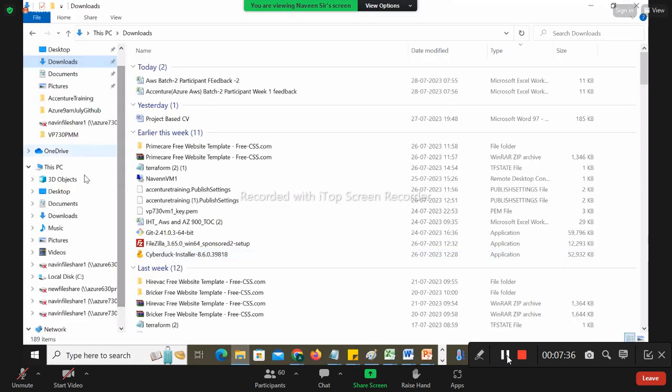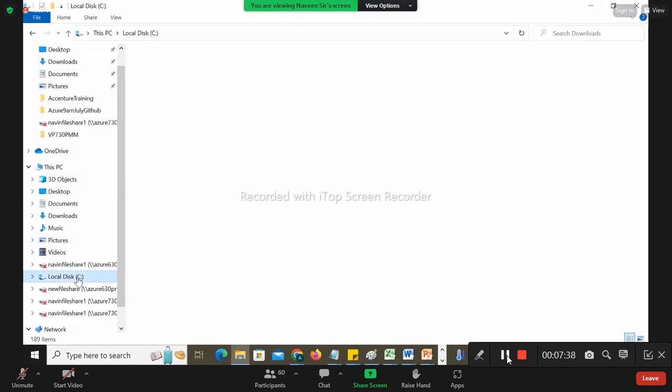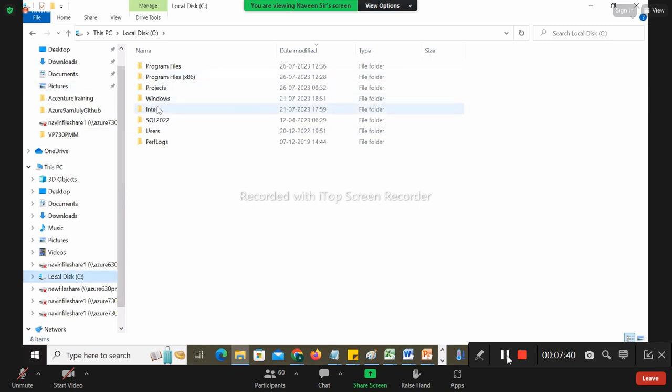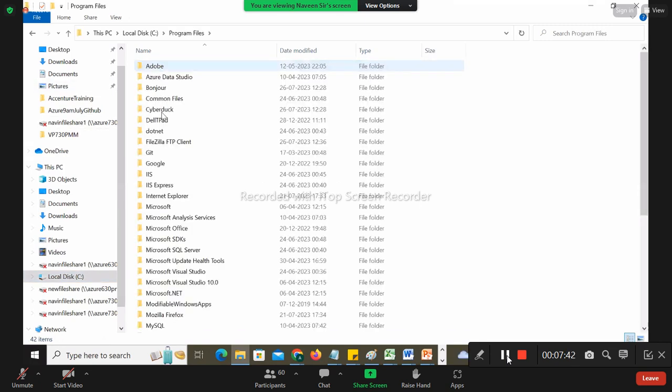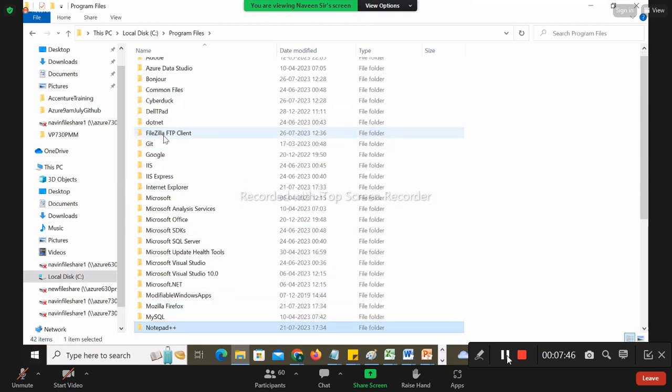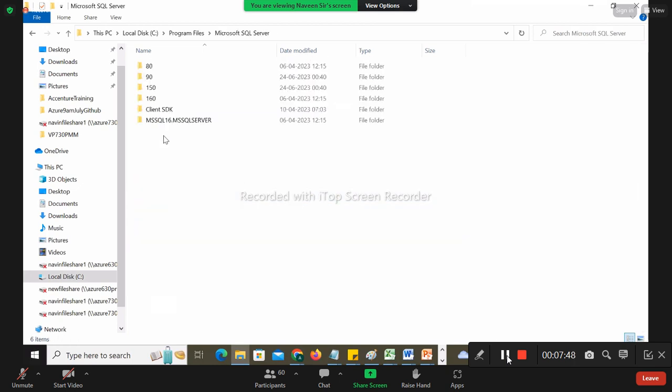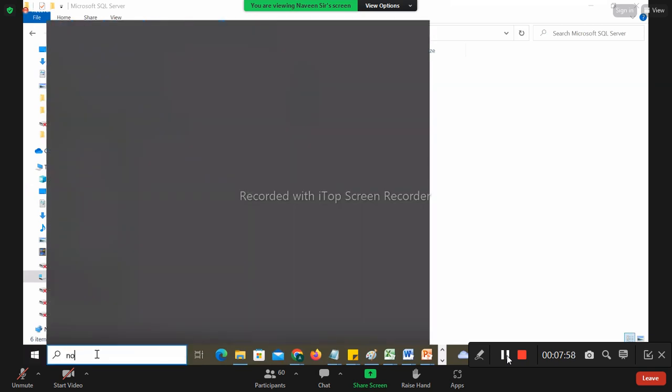Let me go to my C drive, I'll get it from there. Program Files, SQL Server. My search box itself is not working today, nothing is coming up.